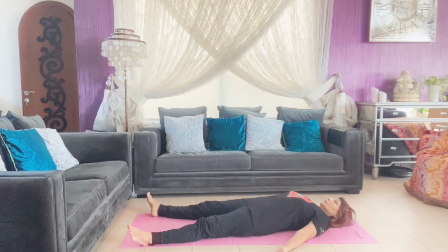Inhale and exhale here. And try to scan your body from your toes to your skull. Adjust your shoulders and see that there is no tension anywhere in the body. Just let it sink into the mat. And breathe. You can do this for a minute, 2 minutes, 3 minutes, 5 minutes also.